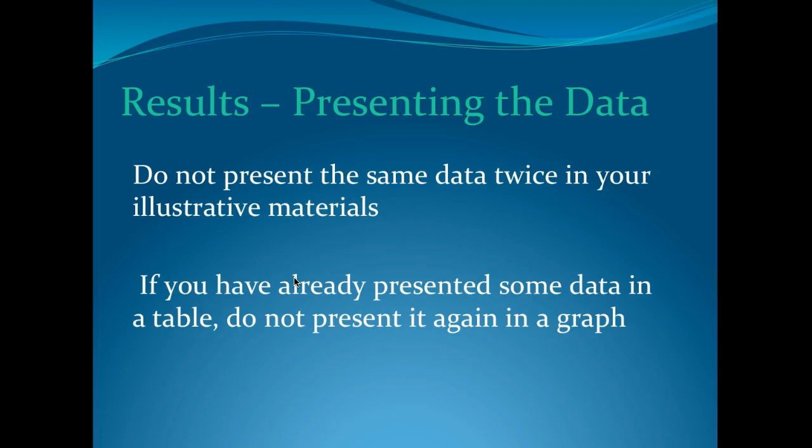Do not present the same data twice in your illustrative materials. Once you presented it, that's it. You're not going to include it in an appendix again. You're just going to present the data, talk about it, and move forward. If you have already presented it in a table, do not present it again in a graph. Choose your best choice for graphic representation. Maybe it's a table, maybe it's a graph. Which one gives us the best information? Which one can we read and say, ah, that's what she meant, that's what happened, that's what he wanted the kids to do.